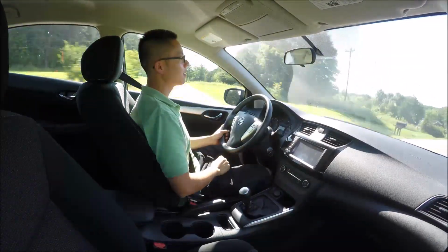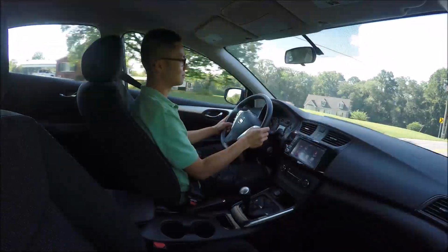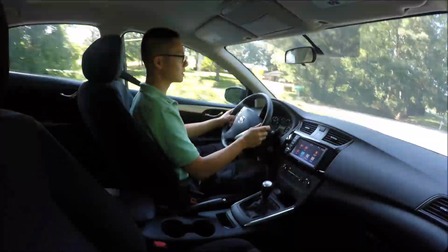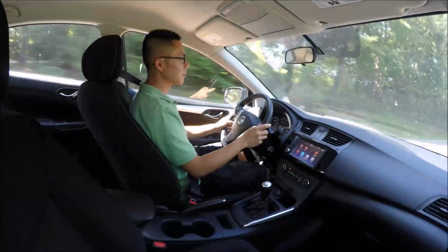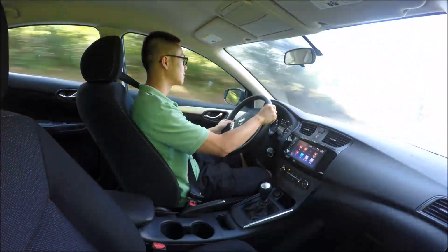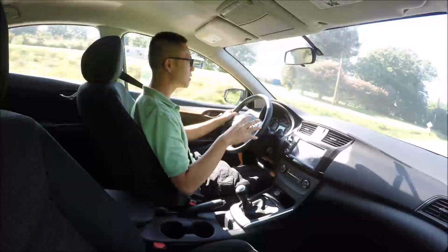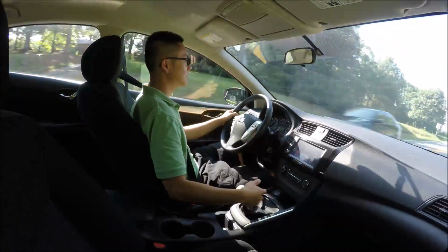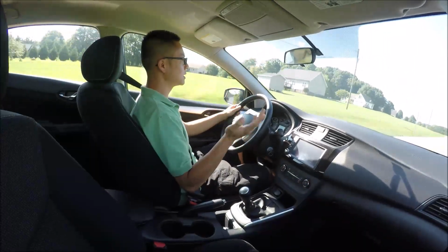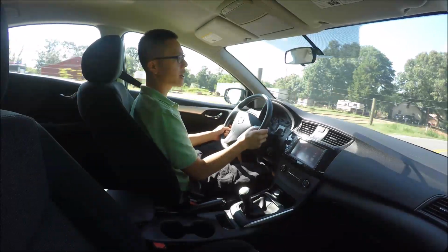This is that one car that you can drive like you stole it and not get yourself in too much trouble. Ooh, corners. It handles corners just fine. Not enough power to get out of the corners. But that's not what this car was intended to do. But if you do try it, you'll have some fun.